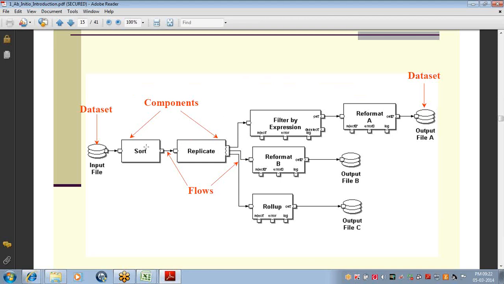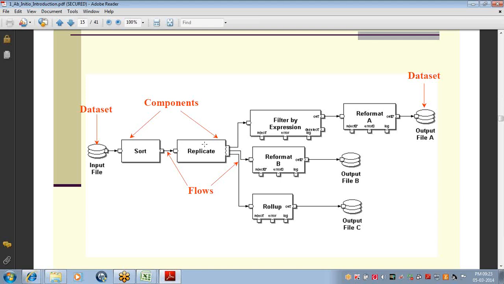A graph has a source, a target, and program components in between. This is what you do in the extraction process, that means you use some components to do the extraction. Extraction includes validation of the data files, validation of the data for null values or defined values, and the business technical validations provided by the business people.